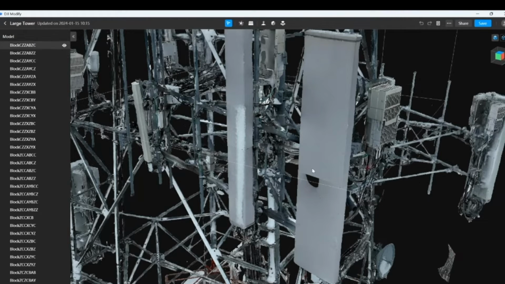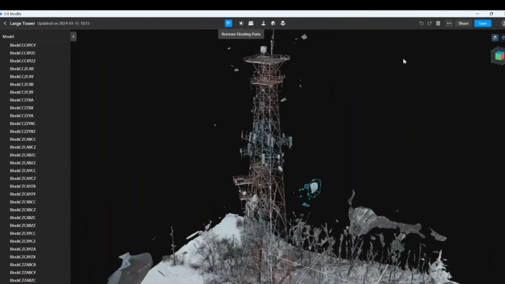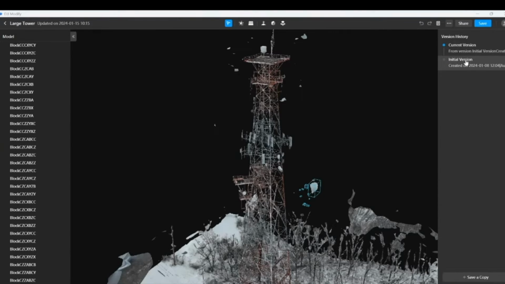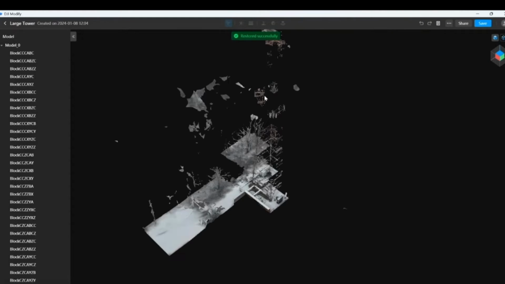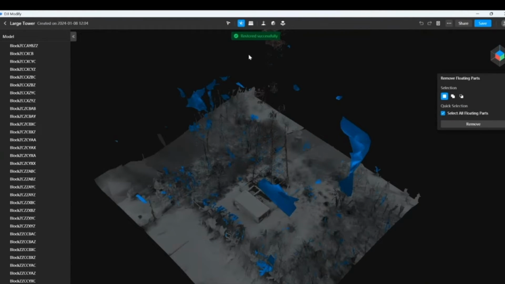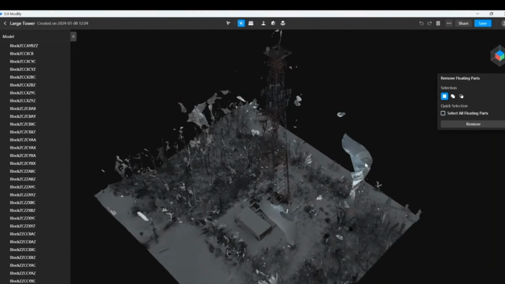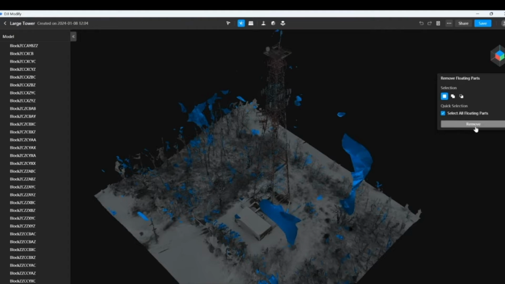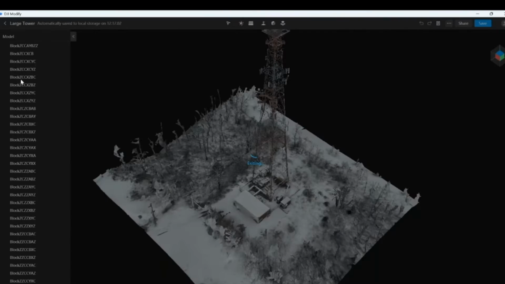First of all, we're going to use the remove floating objects tool. This is a great tool for a mass clean, and all these parts which are floating around we can remove in a couple of clicks. Some of the tools might ask you to increase to a higher quality render, which you can do. Also, you can go back to previous versions, so once you've edited, you've always got previous versions to go back to if you wish. Clicking on this remove tool highlights them all. We can delete them individually, or do a mass deletion and remove them all.